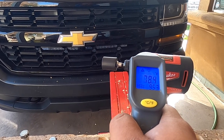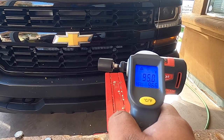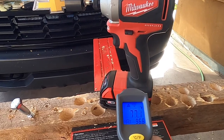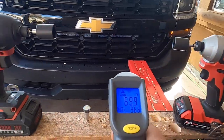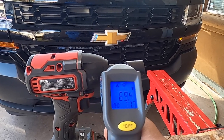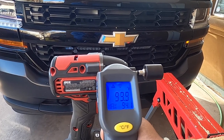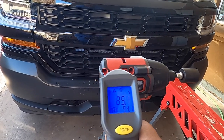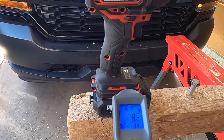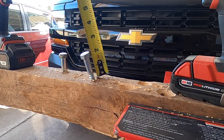So casing is 95. 68, 96, battery is 71, and then you got casing here is 72, 73, 94, battery is, alright, so we're going to go ahead and measure this one.